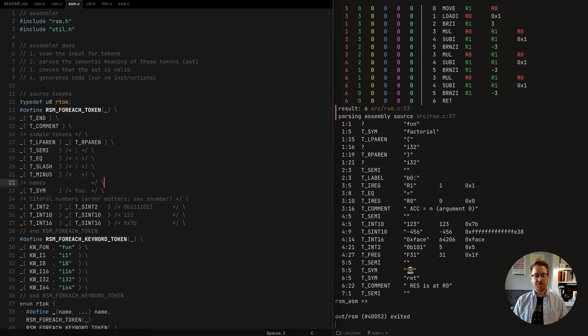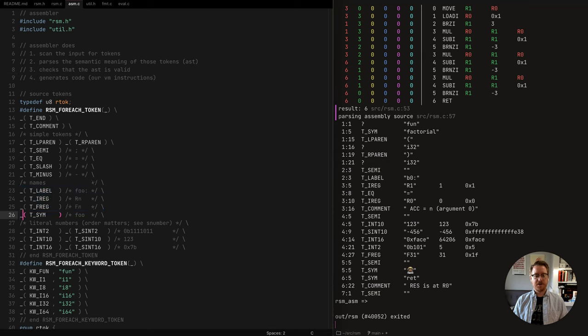So yes, I'm doing what I did there. The symbol token is what most things that don't have specific syntax, or patterns, are going to become. Then we have literal numbers. These are sort of like, you just type something like this. By the way, if it's not apparent, each of these tokens has a little example next to it, just to make it easy to remember what they represent. So we want to be able to just write 1, 2, 3 in our source code, right? To mean like the number 1, 2, 3.